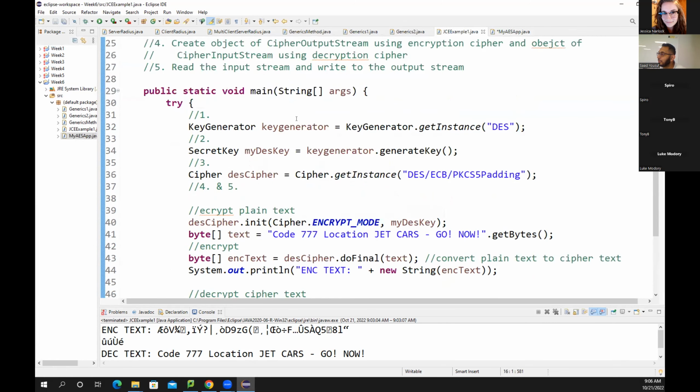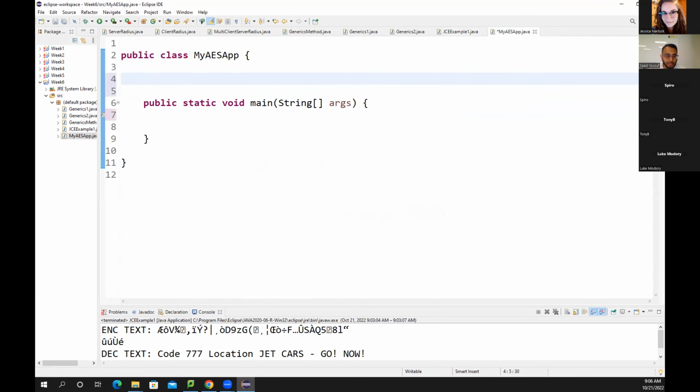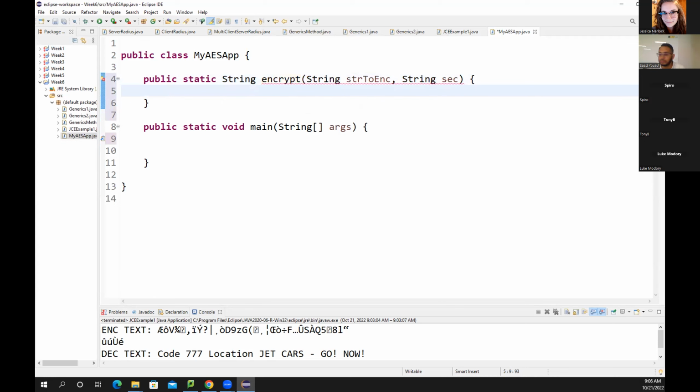Now in the DES, we use a secret key on the key generator, right? But in the AES, we take a slightly different approach, and I will also be using different methods here. So let me code some methods so that you know what we'll be doing. Public static string method to encrypt the text. This will be my encryption method.